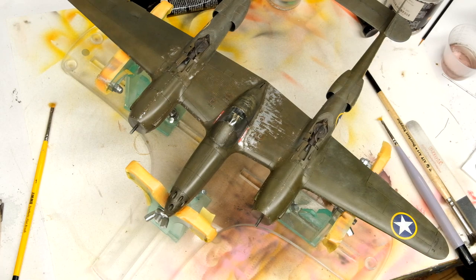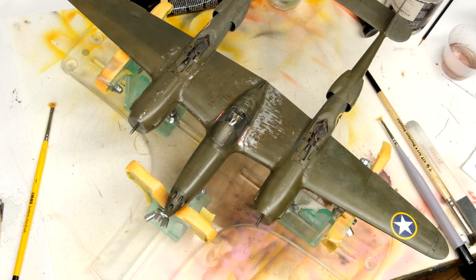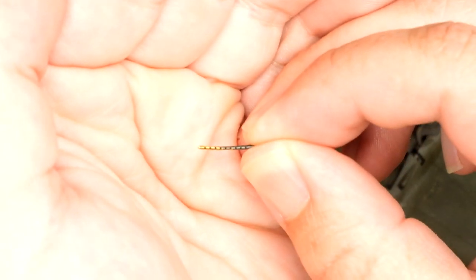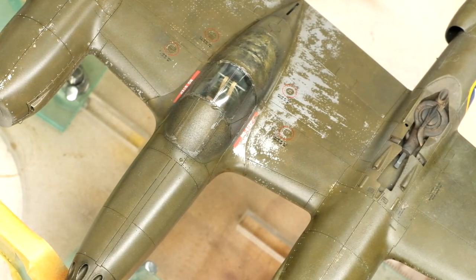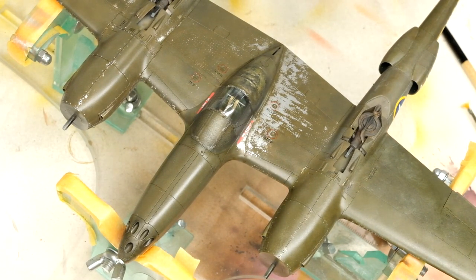Great. There's also my own bad move of having the gun barrels placed precariously in the nose and then picking up the P-38 and dropping a shitload of them on the floor. I found all of them except for the longest machine gun barrel, which was completely missing somewhere in the black hole of the floor until last night, when I found it. And see if we can get this thing to focus this close. It got run over, and it's now flattened. Yay! So it's a good thing I've got the quick boost barrels sitting around as a backup. I can just swap those in, so it's not too much loss, but still a bit frustrating.